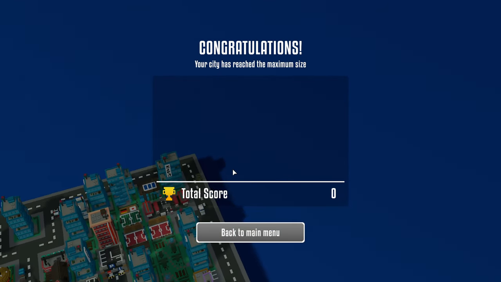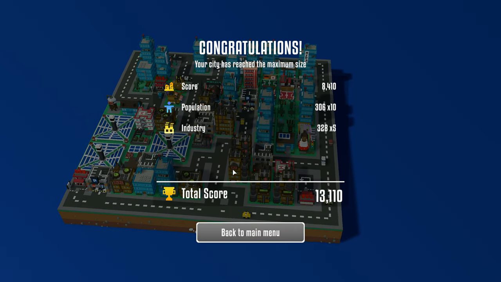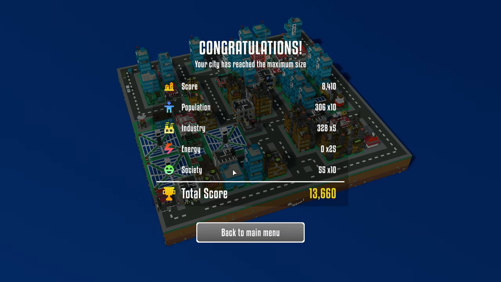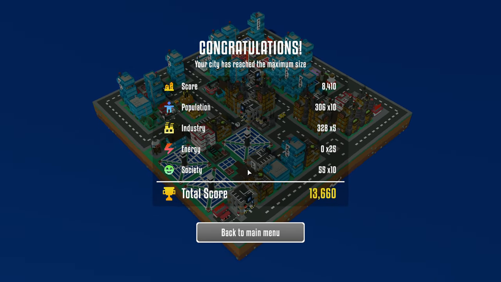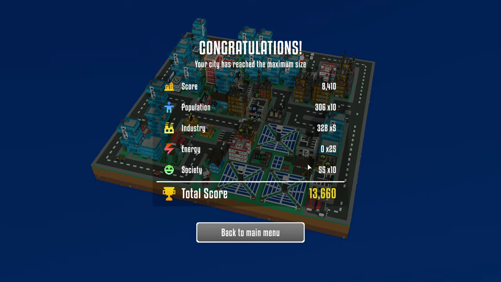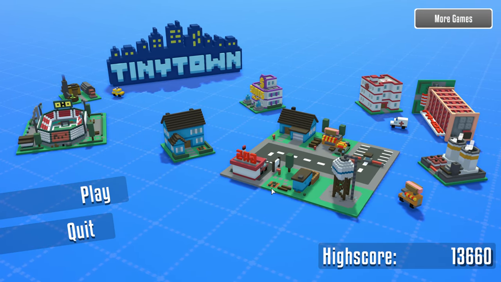Okay, that's how that goes. Okay. And you fill up all the squares. Game's done. Okay. That's pretty cool. I'll play that again. Yeah, kind of like that. That's pretty neat. All right. Thanks for watching.